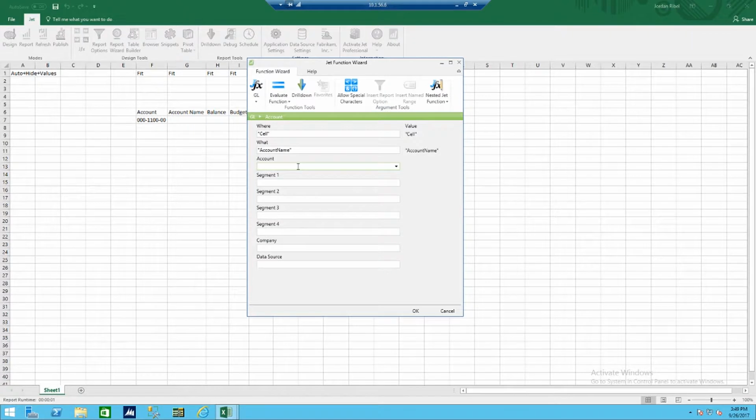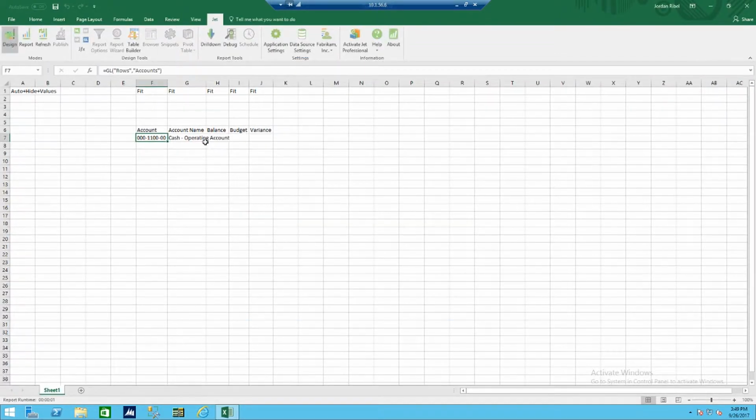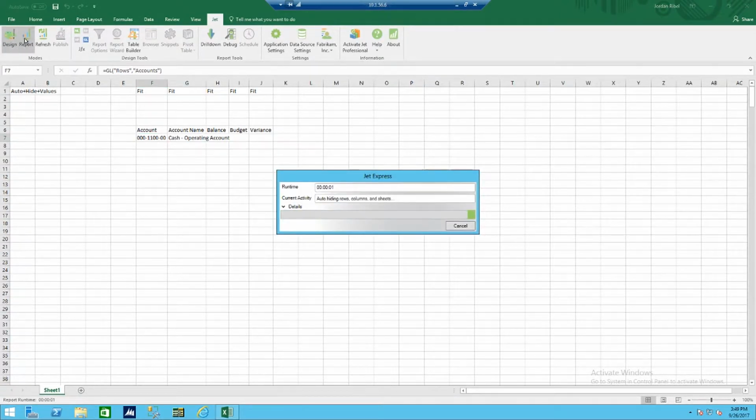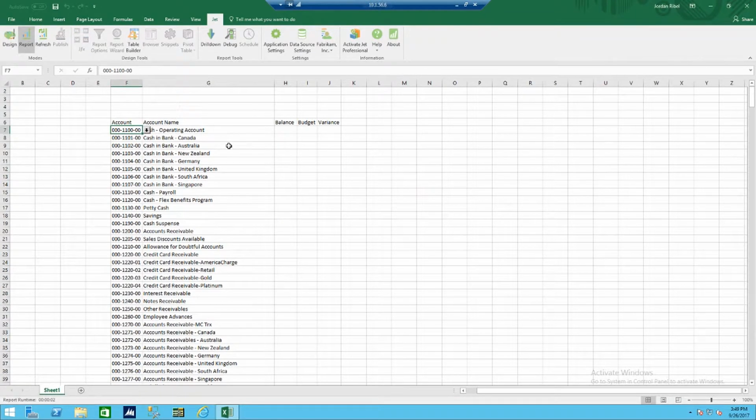For the account, we want to link it to the account that we have already mapped out in column F. To do so, you would just simply click the cell of the account in column F, and that will generate the F7 in your account. You can see the actual account number off to the right. Once we hit OK, it'll generate the account name for that specific account. And we can switch to report mode so you can see a list of all the accounts with their account names.